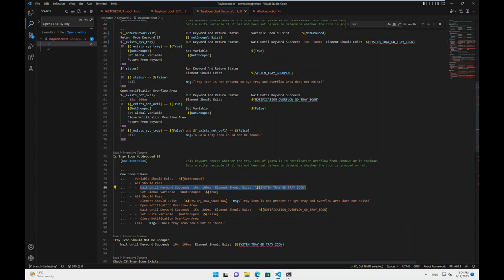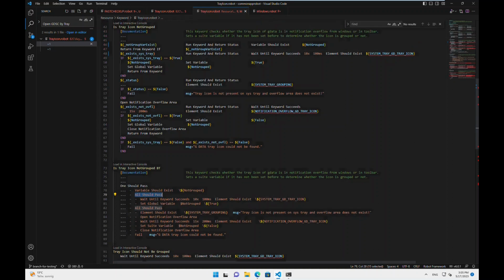After the One Should Pass, we have implemented the second node, which is a behavior tree sequence node, and in this node we can see the same keyword implemented, which can be seen here with Wait Until Succeeds.